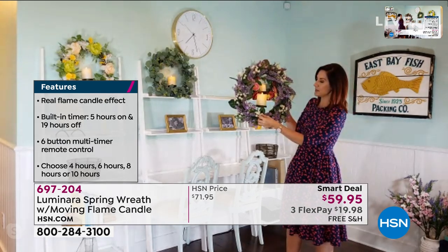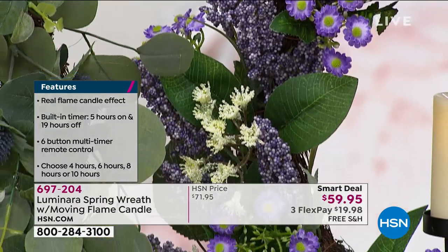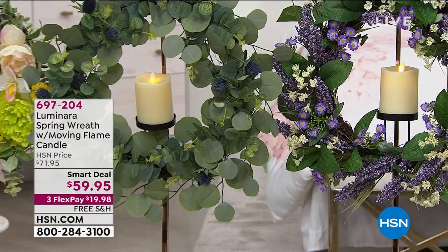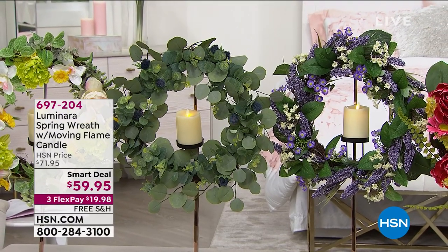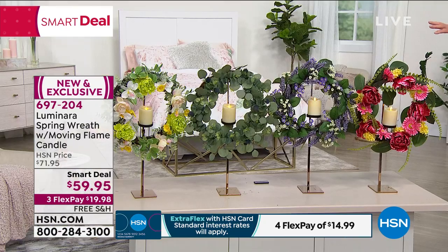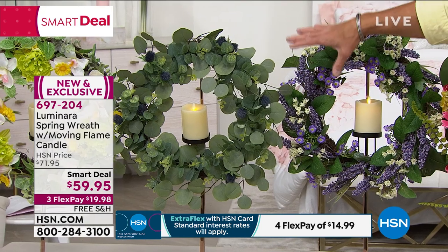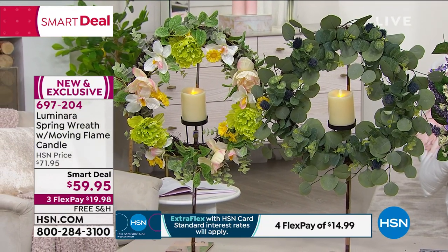The lavender is absolutely stunning with white baby's breath. You've got some little violets here, but number one popular has really been either the lavender or the eucalyptus. I think it's because this eucalyptus with those dark purple succulent blossoms goes with absolutely anything. It really is kind of a neutral when it comes to decor. Yeah, I think that's a good one for year-round. They all are, realistically — maybe in winter months, eucalyptus might be a little bit better. But honestly, you can't go wrong with this. We are in May, so you're going to utilize this for the rest of this year. Remember, you have four different choices: the spring floral, the lavender — my choice, I think this one's the prettiest — the eucalyptus, and then the yellow floral.